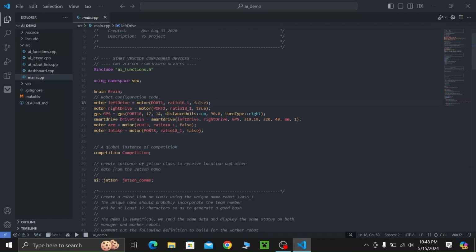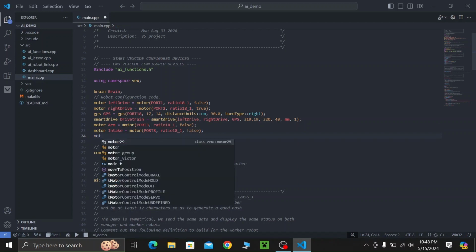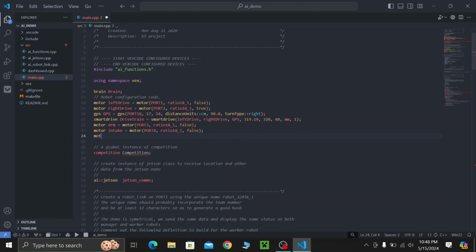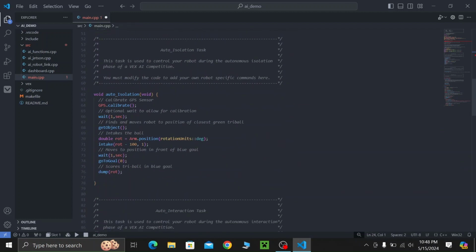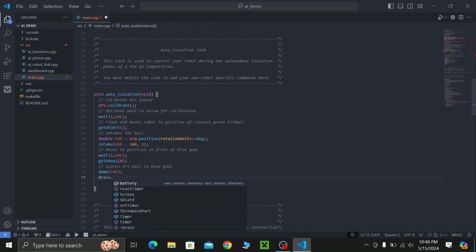What I want to show you here is that now that it's selected correctly, the motor is being highlighted like this. If you want to test if your IntelliSense and your compilers are all okay, try typing in a keyword, like motor. And you see right here it autofills, it's good. This means it's working fine. You can also test it again down here, type in brain, whatever you want, and these functions will all show up, which is good.